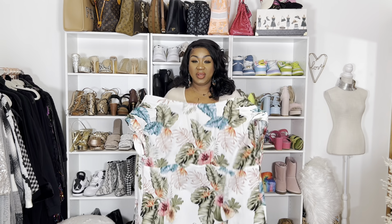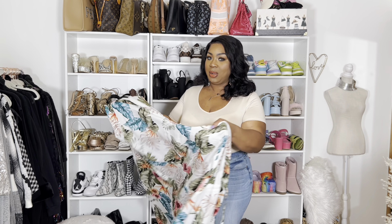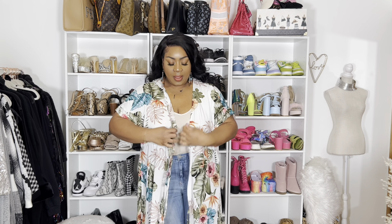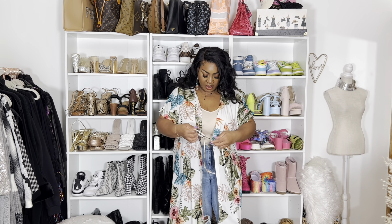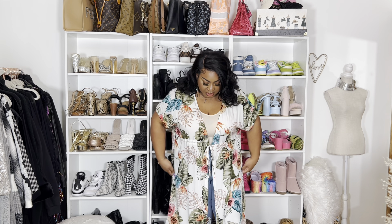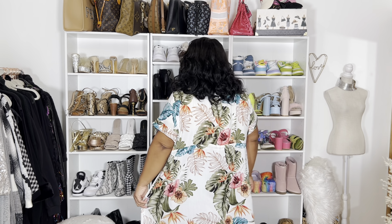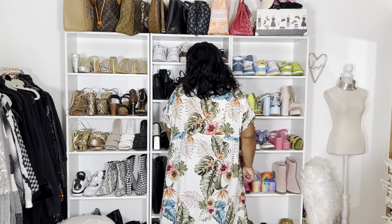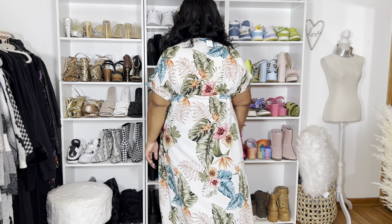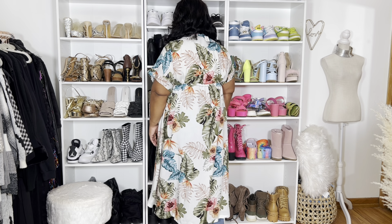Next thing I got is this — it's like a beach cover-up. I ordered it bigger because I like an oversized fit when it comes to things like this, especially on the beach or laying out by the pool. This one I got in a size 20W, and it also comes in different prints and colors. It ties in the front. The sizing is really true to size because I'm a 16 and I got a 20 for it to be oversized — you can see it's definitely nice and baggy. It's lightweight, very cute, doesn't stretch, but it has almost a linen-like feel to it.